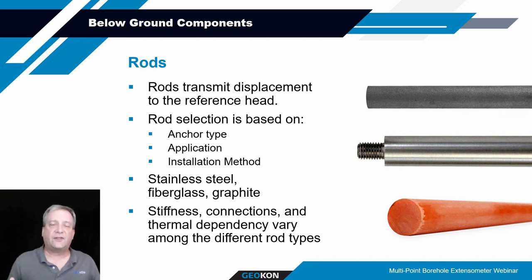The rigidity of the stainless steel rods typically makes them ideal for upward installations, or installations where you want a greater modulus of elasticity for the whole system. They typically have a higher thermal coefficient of expansion than the other types of rods. So if, like I mentioned before, you have concerns about thermal fluctuations at depth within your borehole, you might consider some other option.